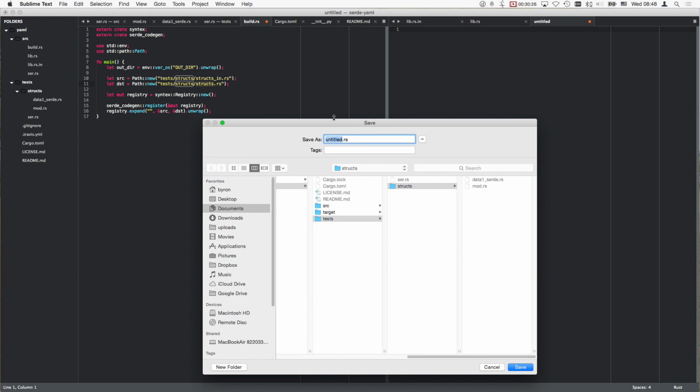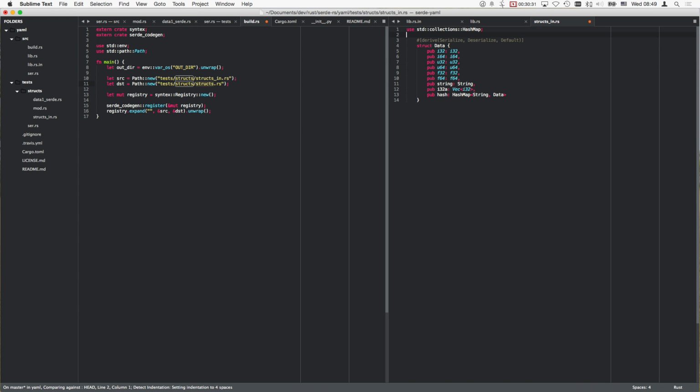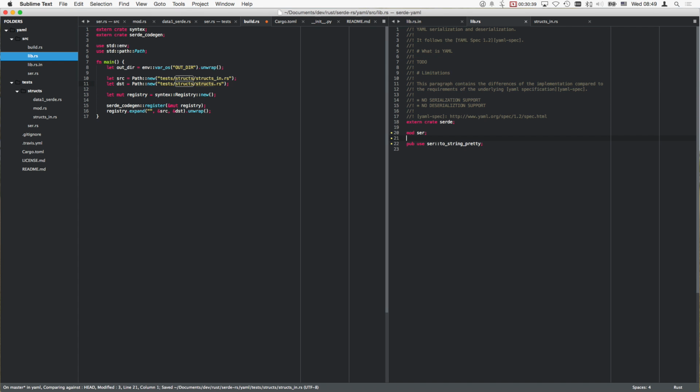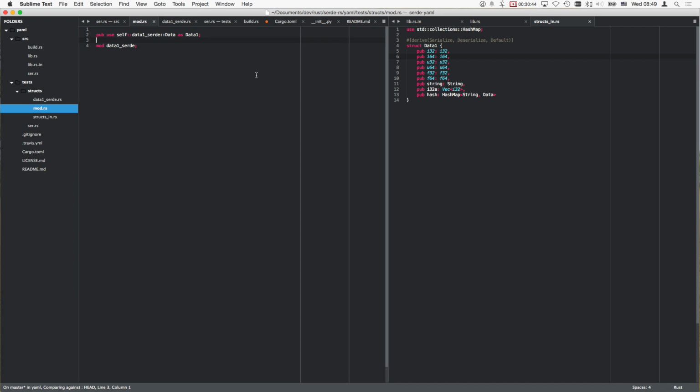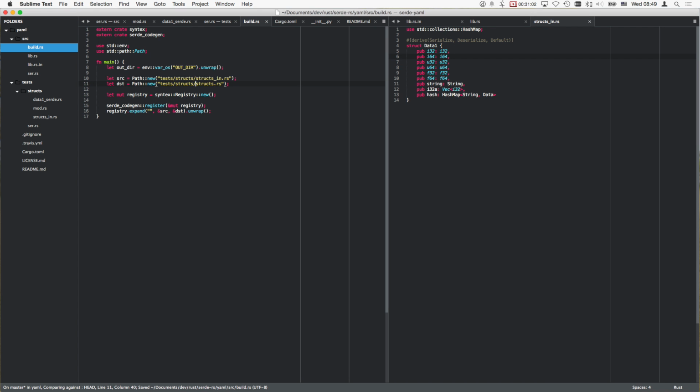How is that called? It's called structs_in.rs. So now I can put this guy in here. I will call it data1 right away, just to have a discriminator here and make sure there are no clashes. Then I shall have this one, self structs data1, mod structs. That's how it is. Yeah, I think that's how it's gonna be. Boom. So that should do something useful. This should also do something useful.